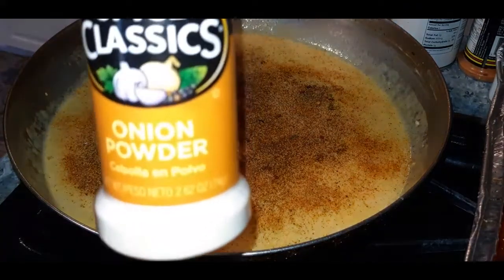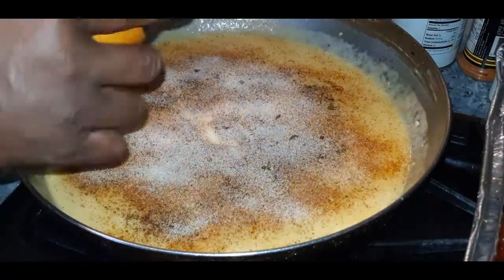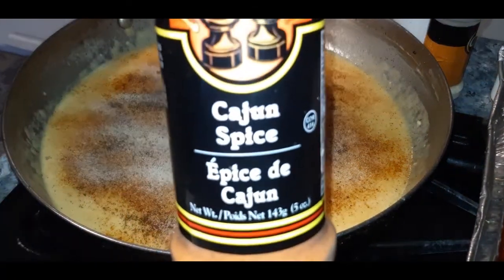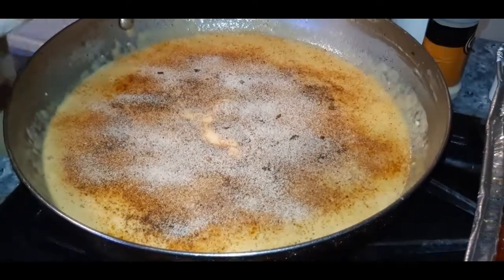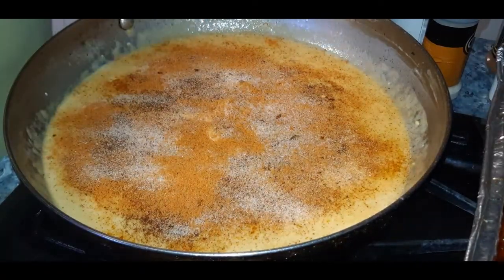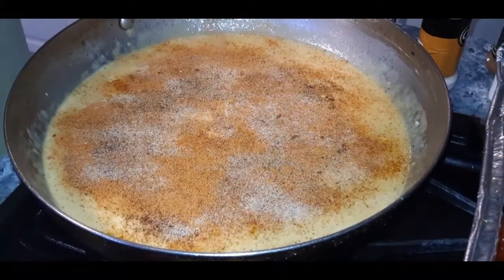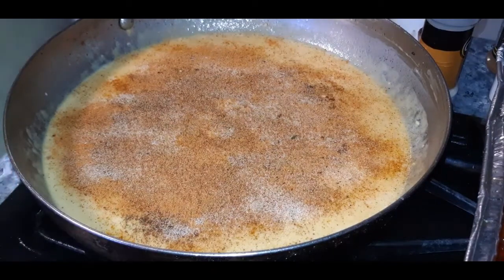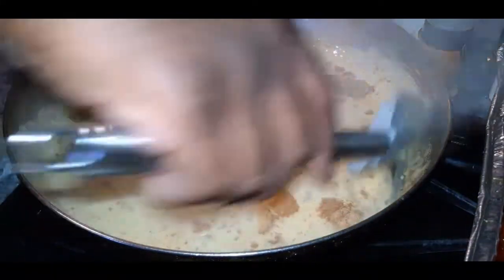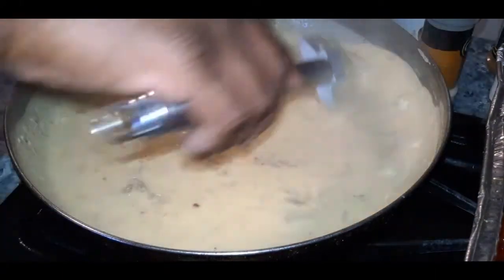I'm also going to go in with some onion powder. I'm also going to go in with, of course, a little bit of Cajun seasoning because we are making a beautiful Cajun pasta. Booyah! Just like that. We are also going to go in with some Creole flavor. Flavor on top of flavor on top of flavor, baby. Let me tell you. Now, see, this is really thick. Not too thick, but I want it even more thinner. I want this thinned out a little bit more. So let me stir these seasonings up in here.